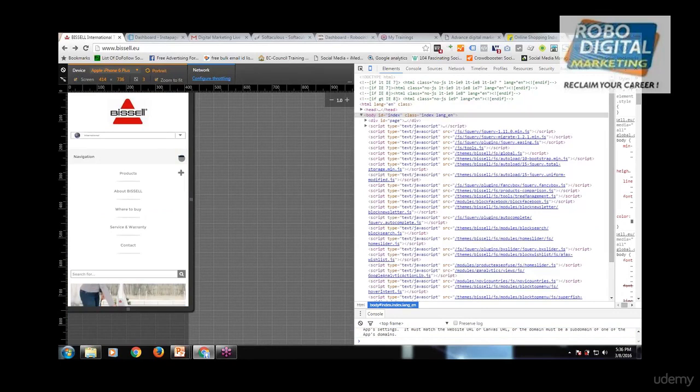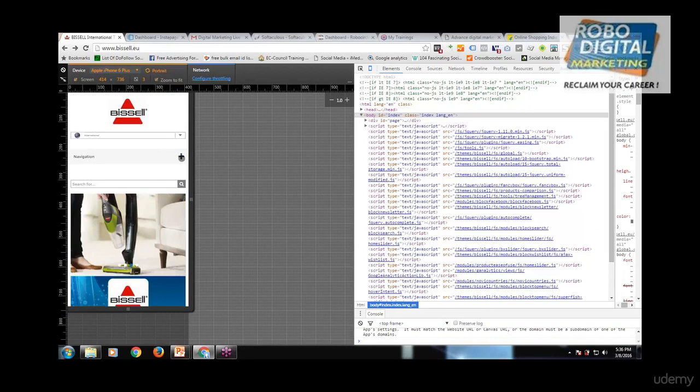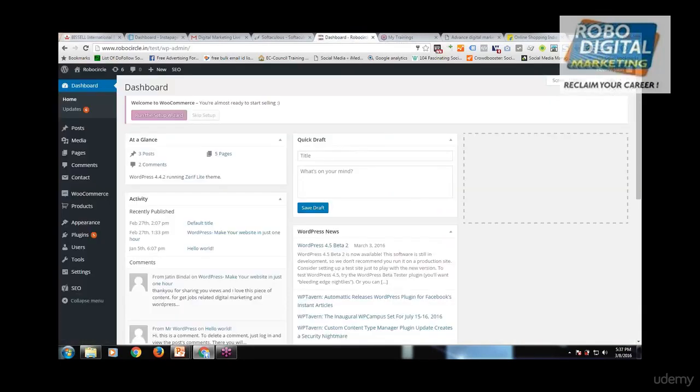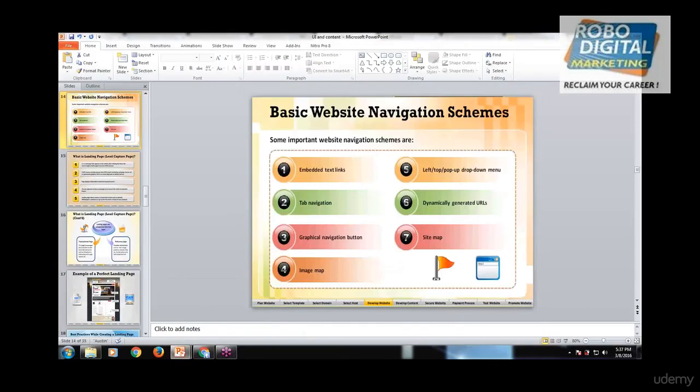Getting me? Because we cannot predict how good the user is with the system or with the mobile. We have to give him all the ease. So you have to consider this on your website first. Okay, that is the best thing. Navigation should be working from left and top. Okay, if you look at left, top and drop down.